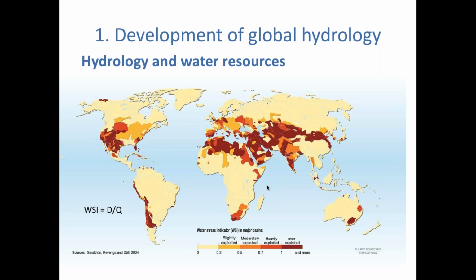One step further, this is from the Aqueduct Water Risk website of the World Resources Institute, where they calculated for regions. They calculate what they call the water stress index, which is basically demand over availability. And if it's larger than 0.4, you are in water stress, and if it's larger than 0.6 or 0.8, I should say, then the water stress is hampering economic development.